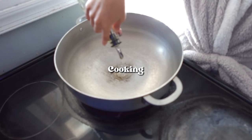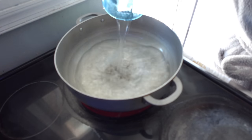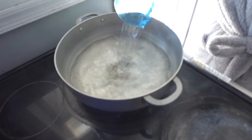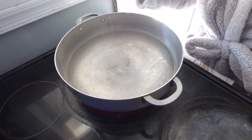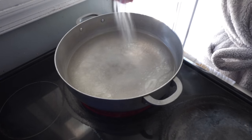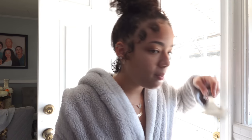While my foot mask is still on my feet, I am just gonna go ahead and cook. So I am making white rice with chicken breast and some lettuce. I remember I asked you guys if you wanted me to start cooking in my vlogs, and you guys said yes, so here it is. I'm just showing you guys how I make my food. This is not a tutorial, so I'm just gonna be showing you.